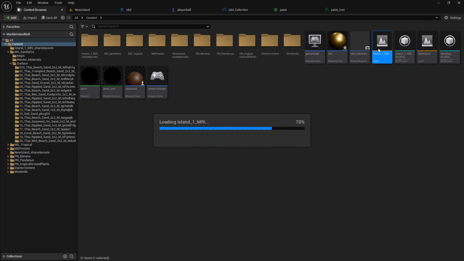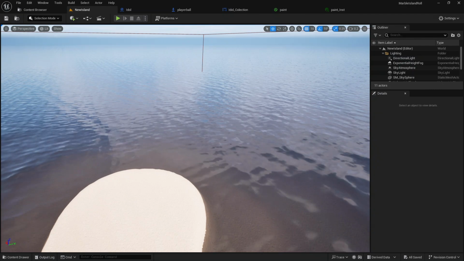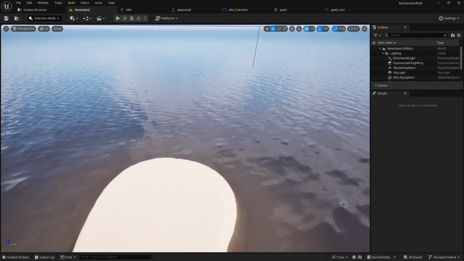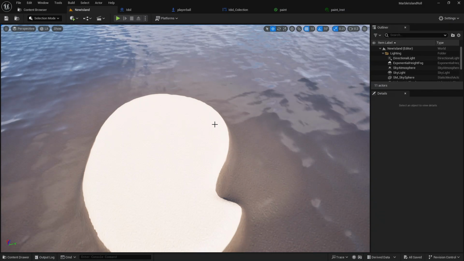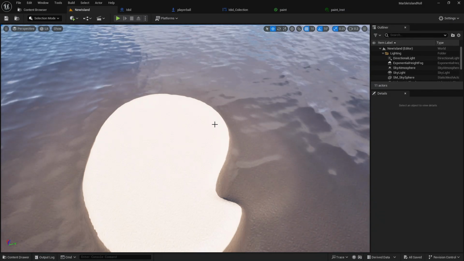Let's load old island and then reload new island. Still can't move my camera. Why can't I move my camera?